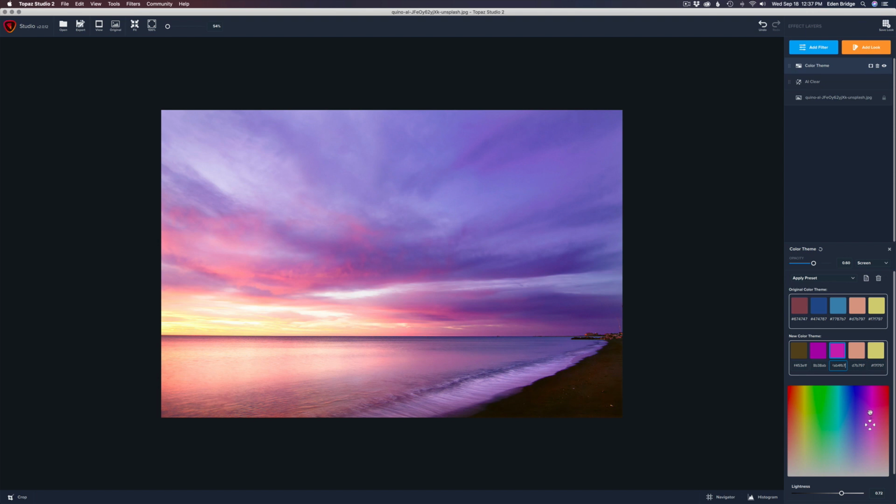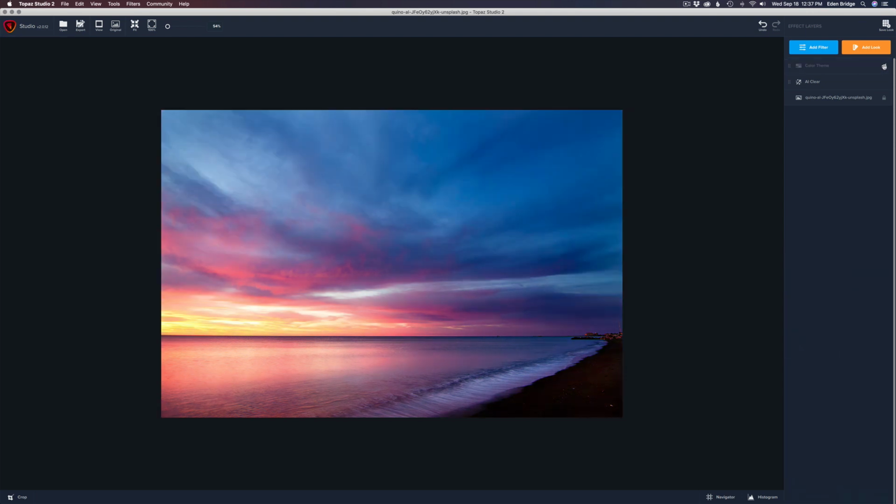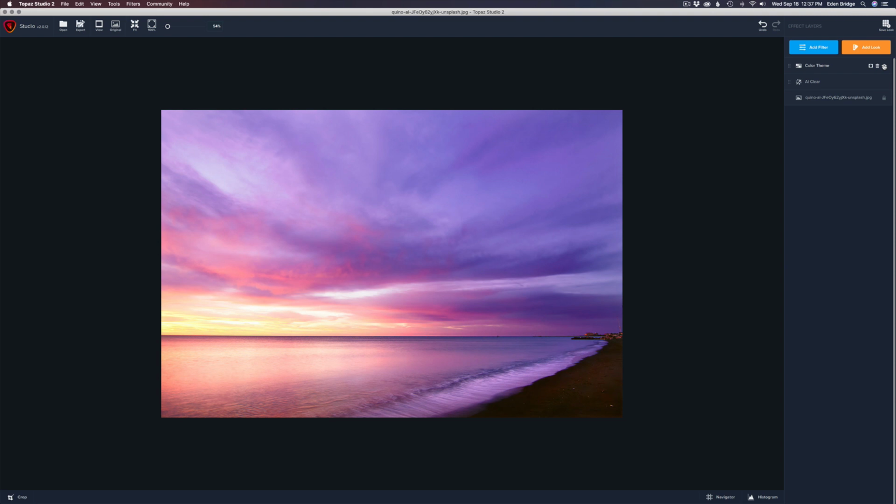And let's come up here and give it a little more saturation, maybe right around there. And let's alter its brightness again here a little bit. We can make it a little lighter. I'm going to say somewhere right around there. Let's come up to the eye right up here on the color theme layer and give that a click. There's our before. Big change, right? And there's our after. So depending what mood we're looking for, we can alter that.